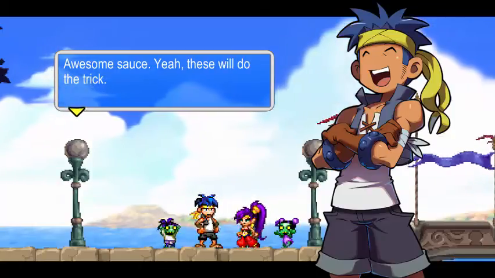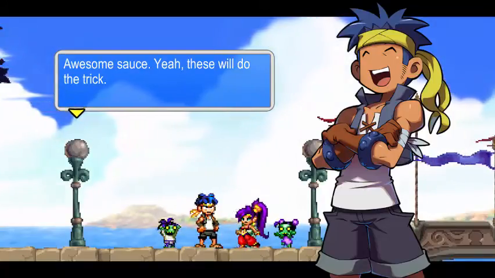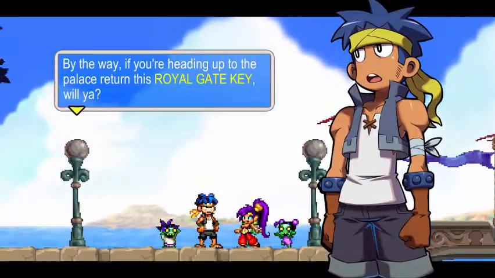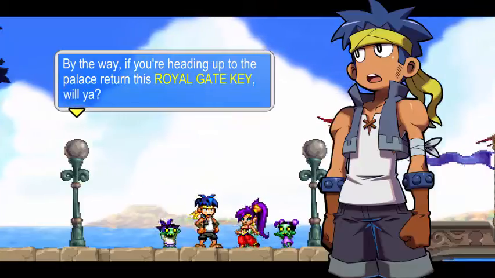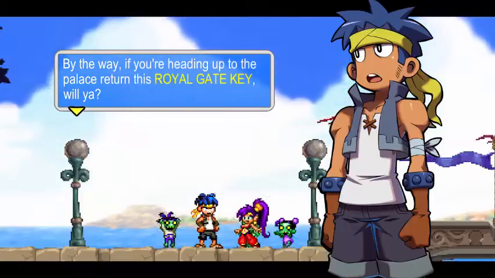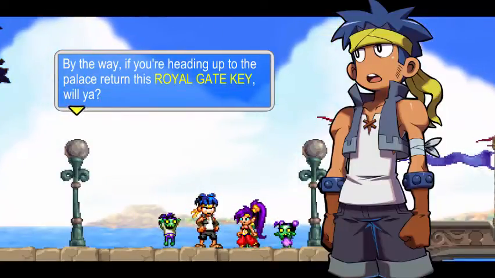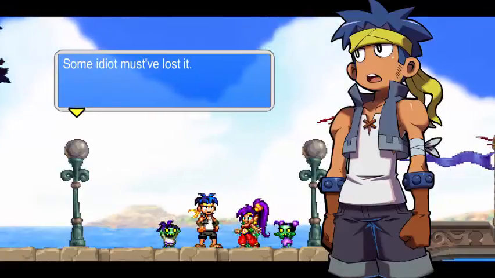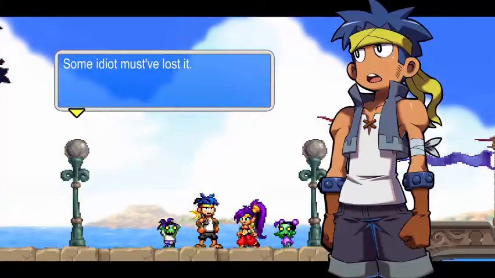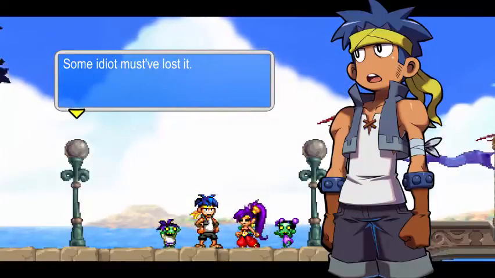I just realised I was giving him the derpy voice of, oh, you know, we're just gonna have, I'm not very good at fixing things, but awesome sauce, these will do the trick. And then I just now realised that he has now got the Lonely Goomba voice as well, because he was the deep voiced one. Well, I guess he's the happy deep voiced one where it's like, by the way, if you're heading up to the palace, return this royal gate key, will you? And then we'll give the Lonely Goomba squid the depressing deep voice where it's like, oh, I guess I'm just stuck between these 2 pipes to play my shitty Game Boy games. So he can have the happy deep voice.